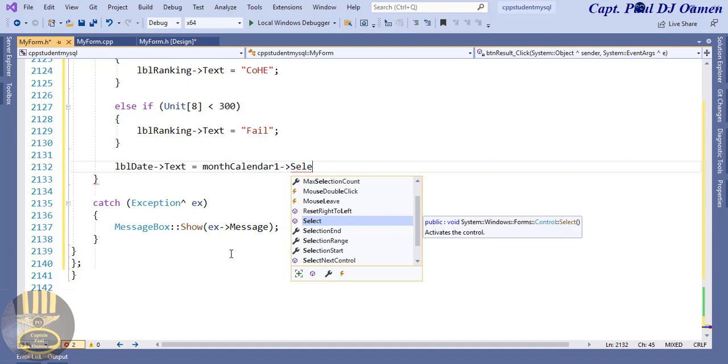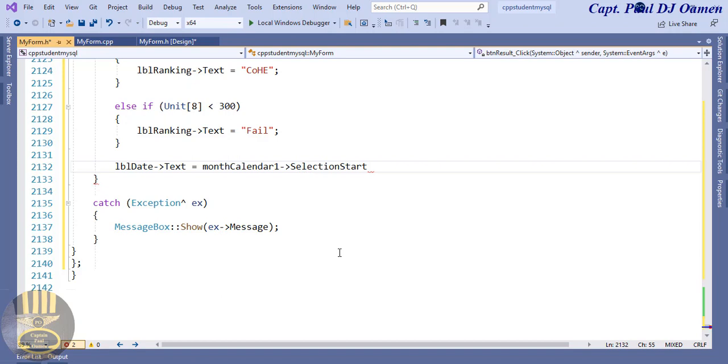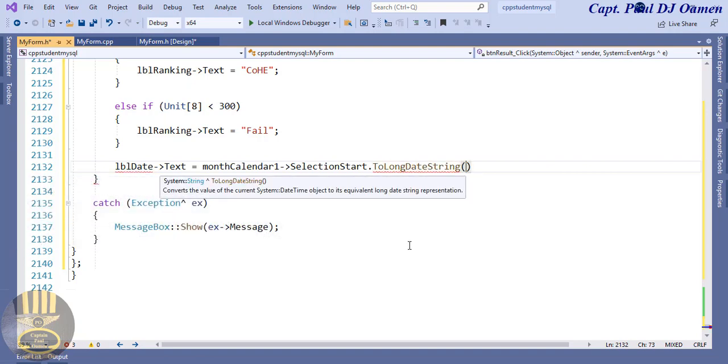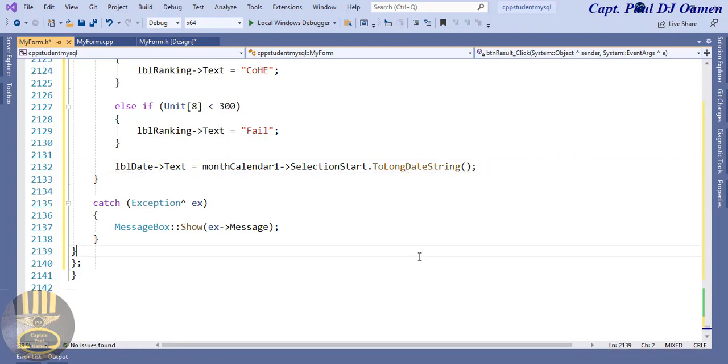That will be selection stat. Where is it? There we go. Selection stat dot to long date string. Double click on that. Enter that. There we go. Alright.